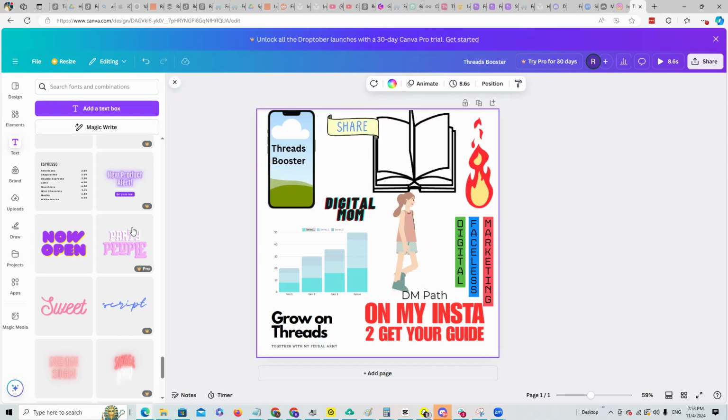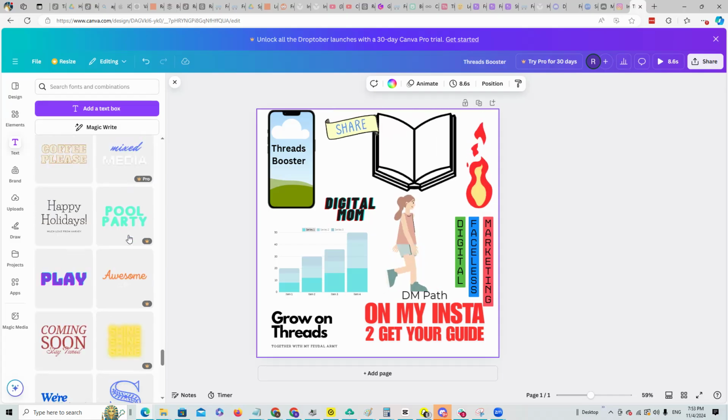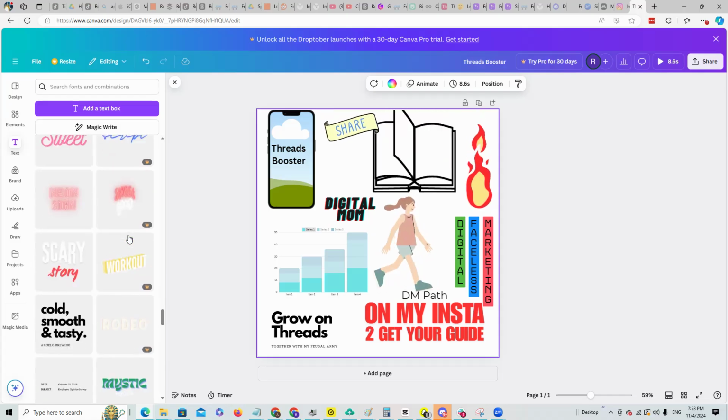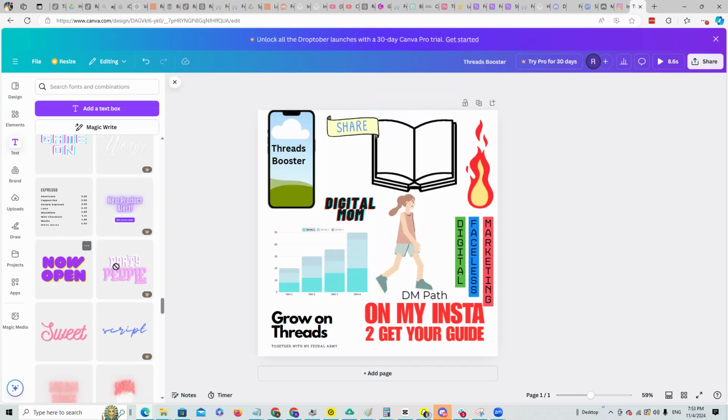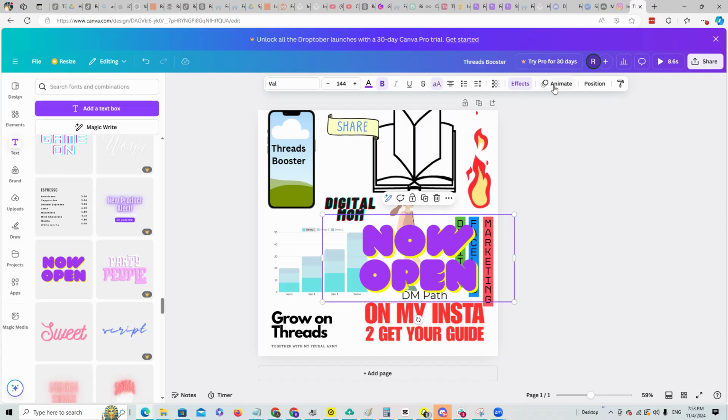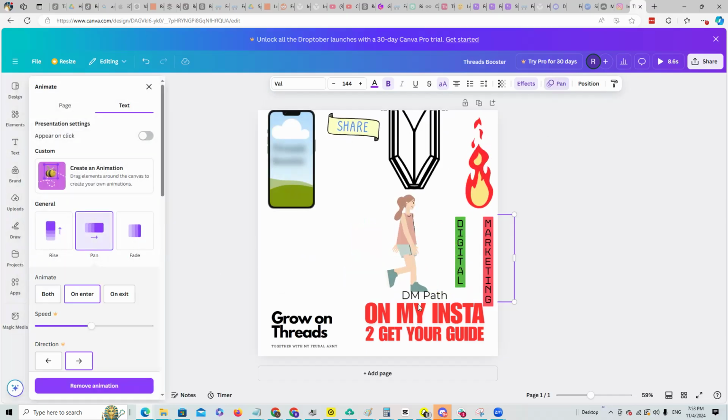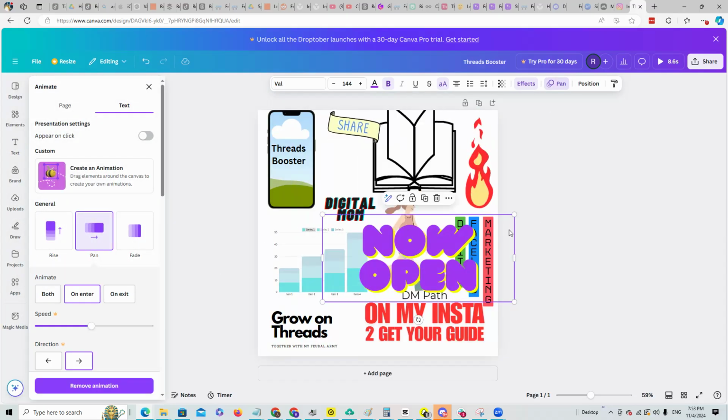Canva is a nice little tool, but you don't want to get too addicted to Canva. You just want to quickly use the free feature to create some basic functionality, like what you see here, right? You could add things here, animate it real quick, and it just does things for you automatically.